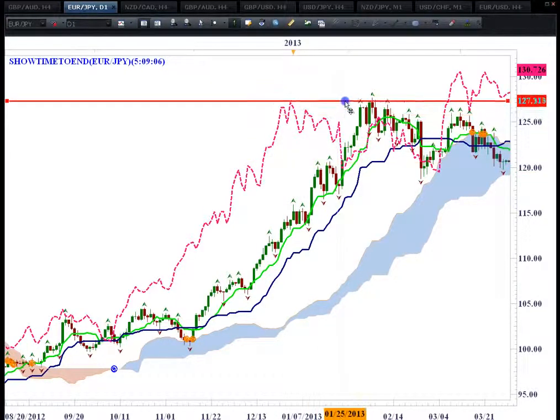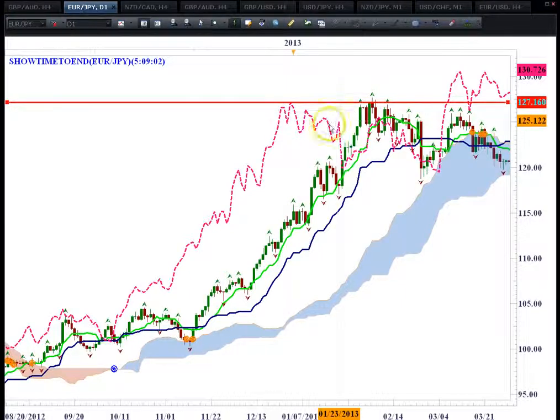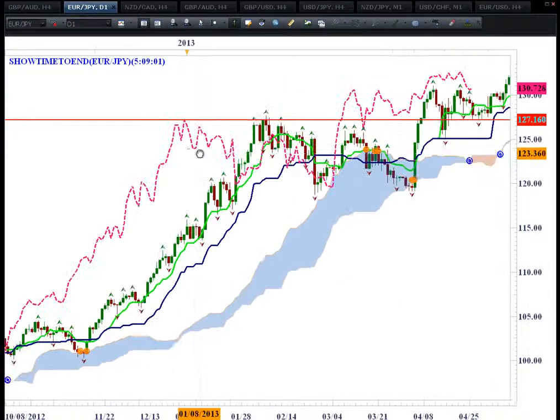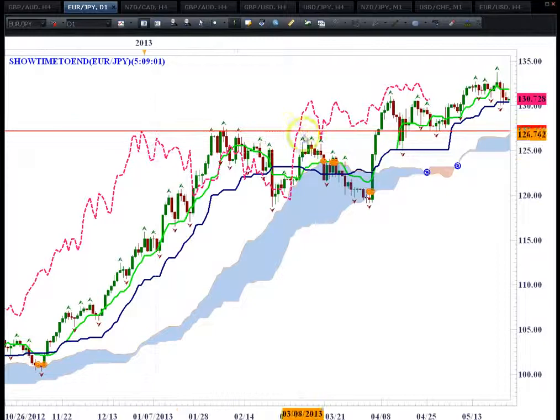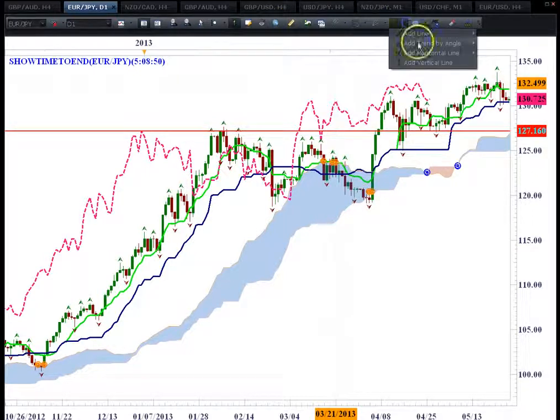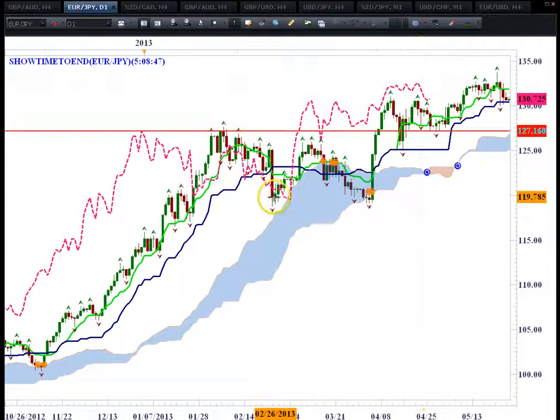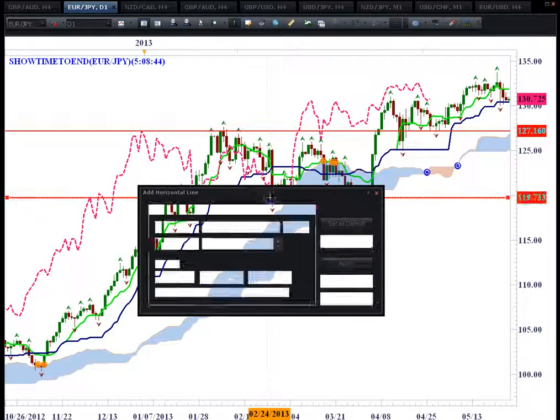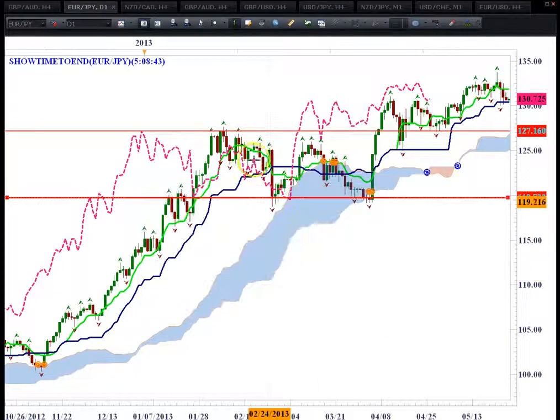And so now we keep doing that. We're looking to break this level, and then that doesn't happen. So maybe we're going to start the range, right? Back here it happened, but if we're looking here, it didn't happen all this time, so we feel we're in a range. We put another line there, and then this would be our range, right? And so now we're looking to break out of that range, and the cloud's right there at the bottom of this range, and if we break out of that, we can go short.